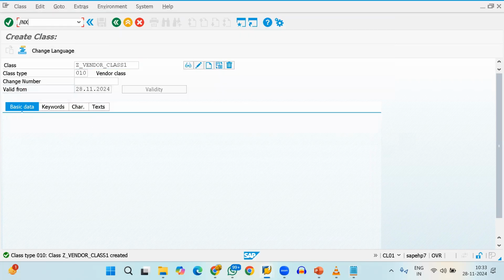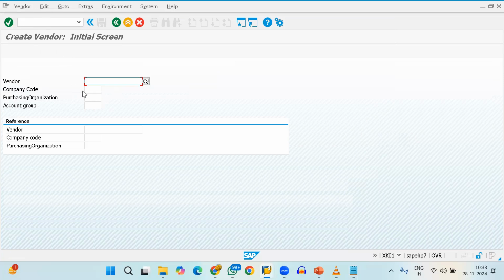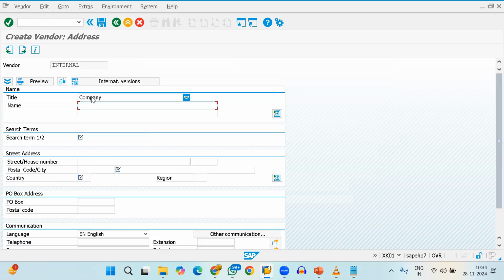And let's create xk01 for the creation of the supplier master. So I will create the supplier master quickly. Here I am, say for example, maintaining some South region vendor, and put some search code like South. I am not going to maintain all the information like street, house number, all those things. Just maintaining some city name, say for example Hyderabad.